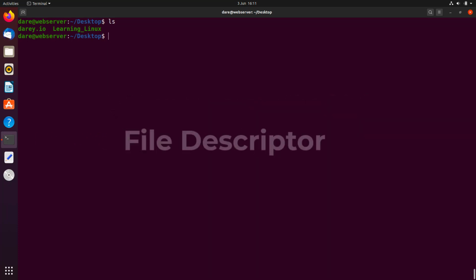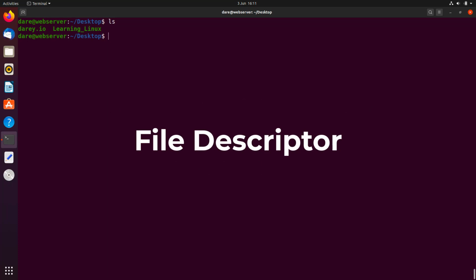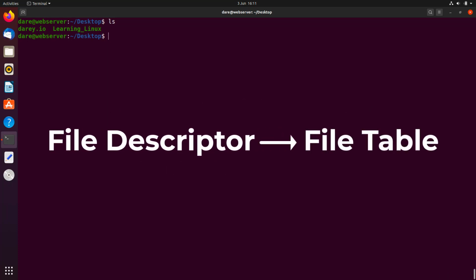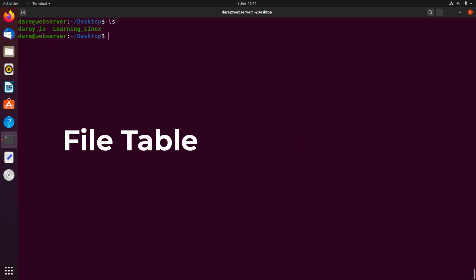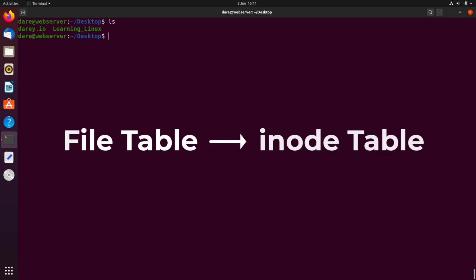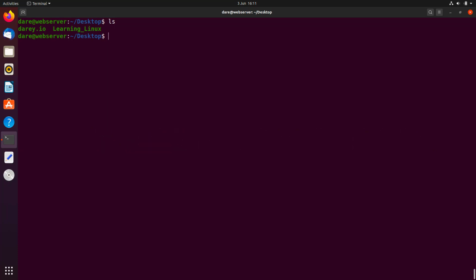And so the file descriptor itself points to the file table, and remember, the file table points to the inode table. So each time there's a file opening, there's an entry that points to the file table specific to that file, and in the file table is the inode entry.